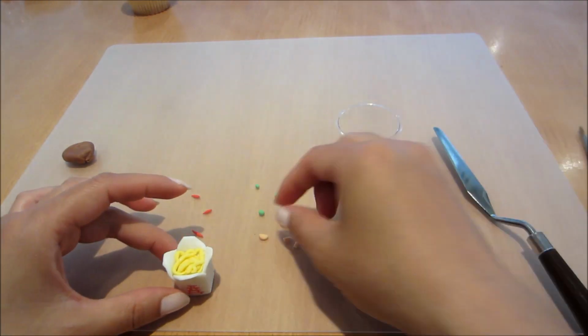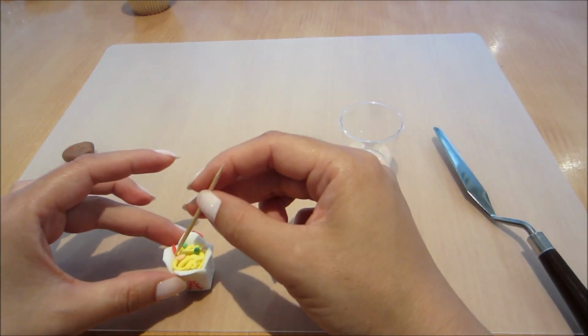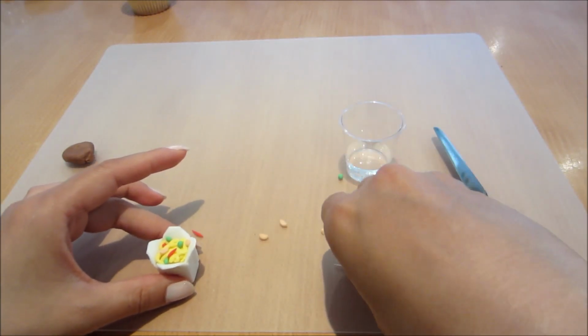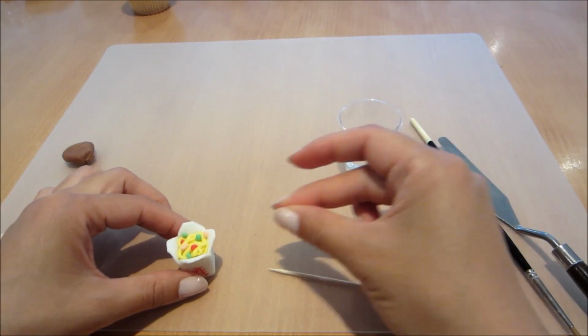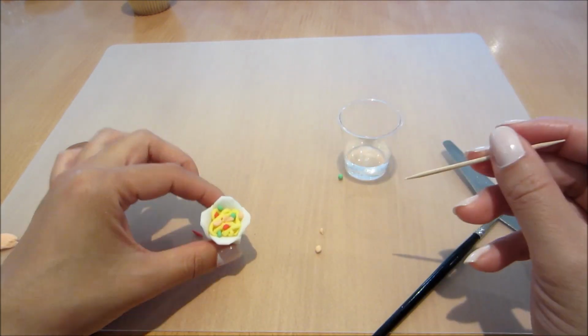Okay, now on to putting it into the noodles. I've just used a little bit of water, and then I'm just using my little toothpick just to kind of push them into place, because they are quite small and they can get a little bit fiddly, so it's easy to use the toothpick to maneuver them around in there. And that's it. That's your little takeaway box basically done.